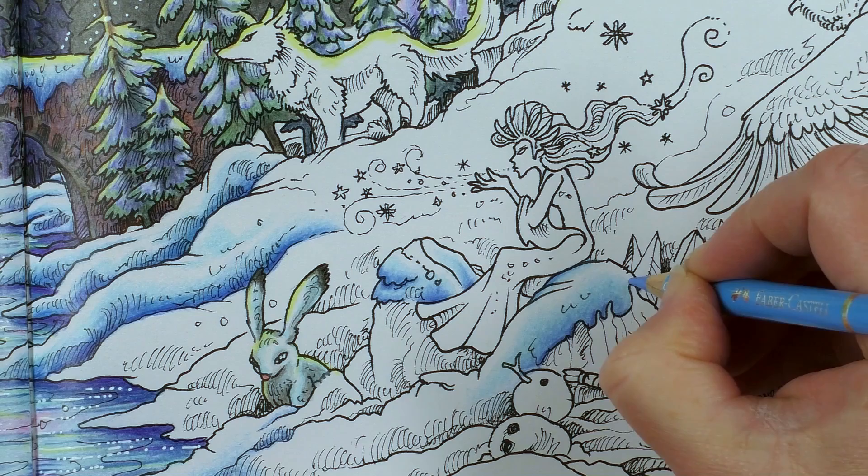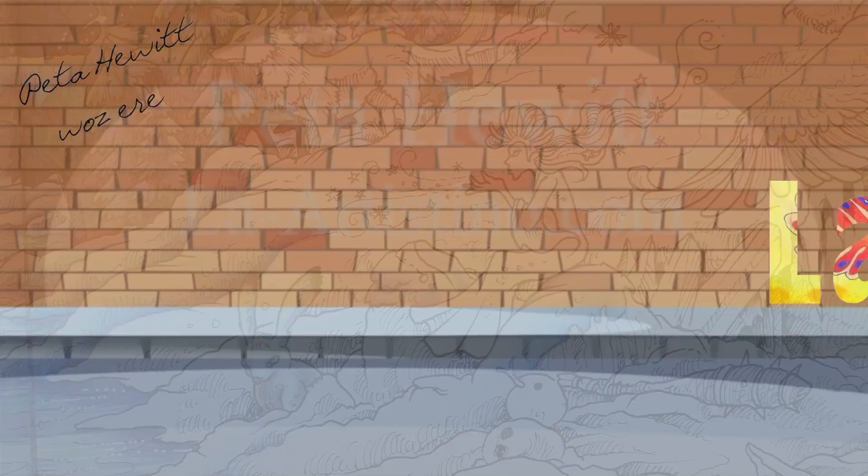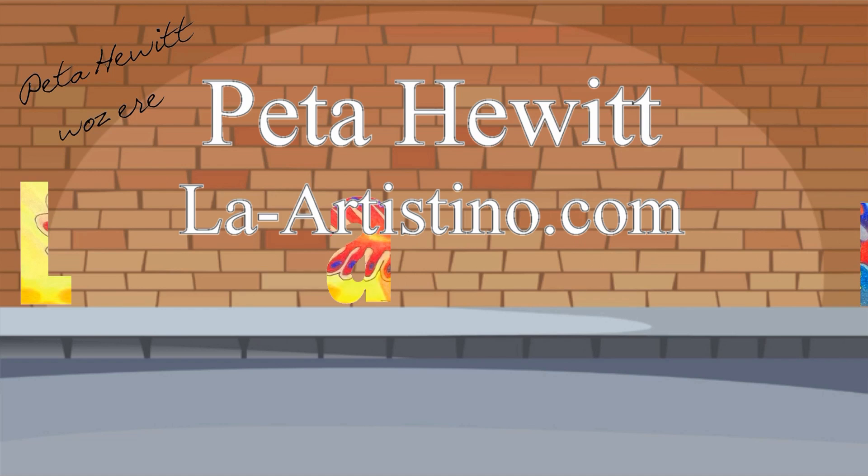And that is how I colour my snow. I hope you've enjoyed this tutorial. Thank you for joining me once again. I will keep going on this picture and you can keep going on whatever colouring adventure you're currently on. I hope you're enjoying any colouring adventures you are currently on. Until next time, happy colouring!